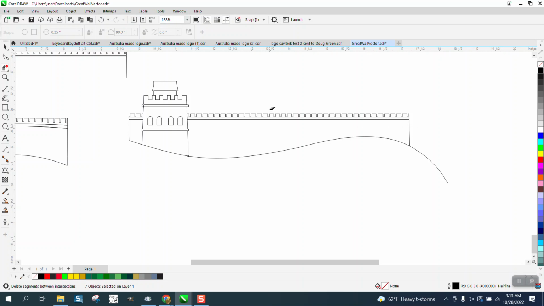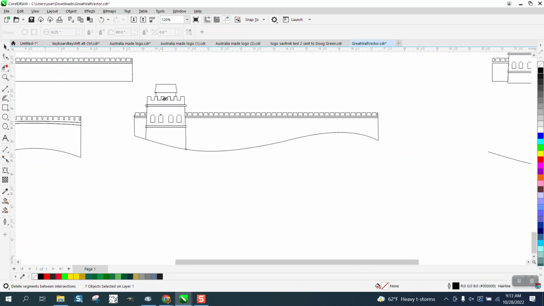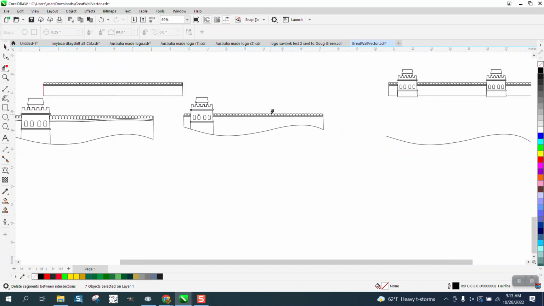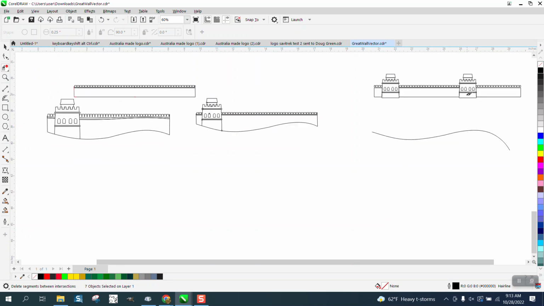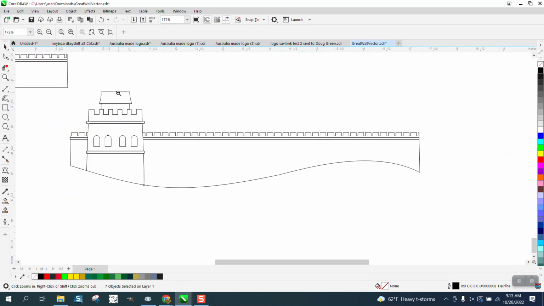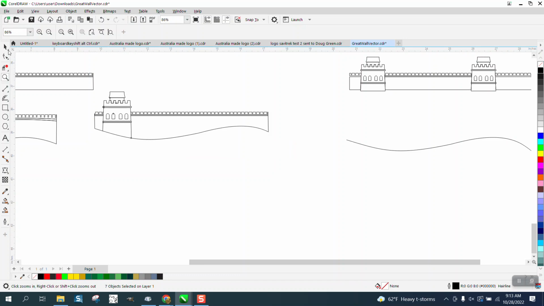Or, extend the wall out. And then that way it looks like, let's take away this line. And it looks like it's following the hillside. Just another idea instead of what I did on the first part where we actually curved the whole wall. Depending on what look you want, this would look like it's going along the hillside. And then just do it one more time.